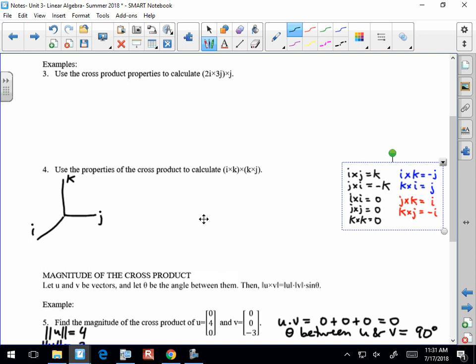I got it. Coming out of the paper in the direction of positive j. That's useful information, right? Because i to k is negative j. It is the anti-commutative property. So if I can't physically point in the direction I want to, if I can only go index finger to k with middle finger to i, which points me in the opposite direction of where I want to go, then I would know that if I were physically able to switch my perspective, my thumb would be pointing in the opposite direction. So I could just logically make that deduction.